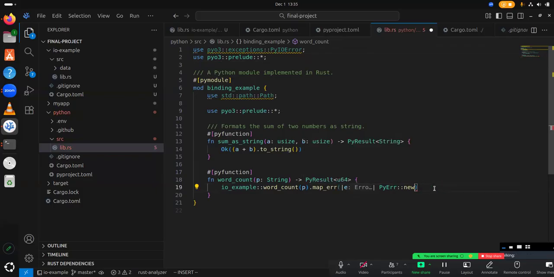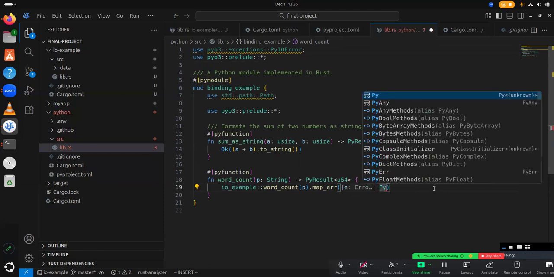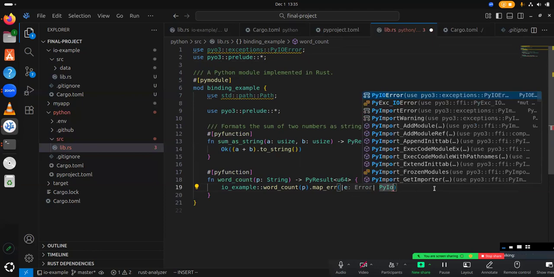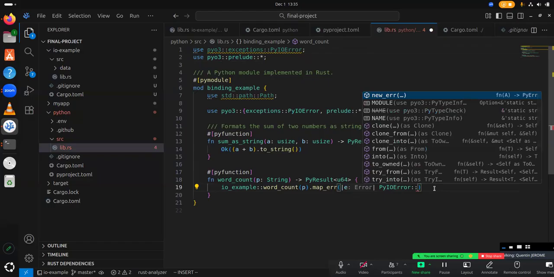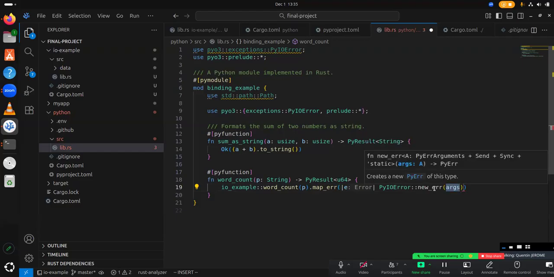And PyIOError dot new error. Does it expect a string? Okay.